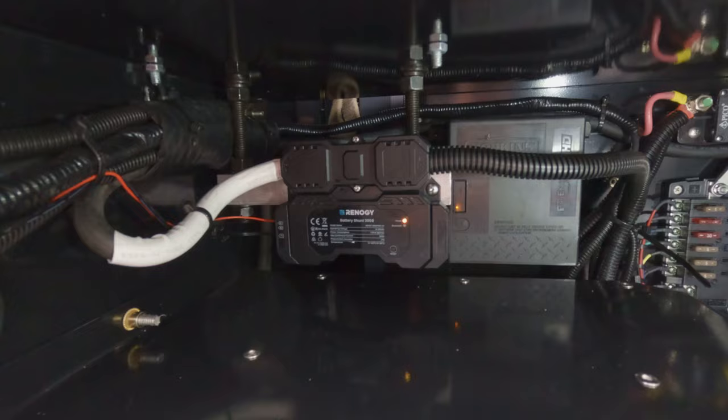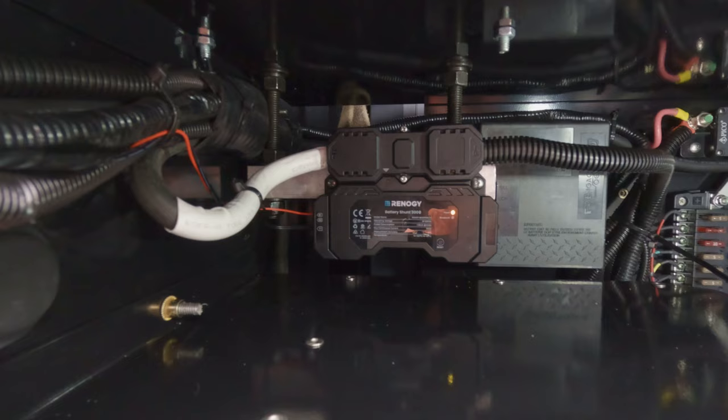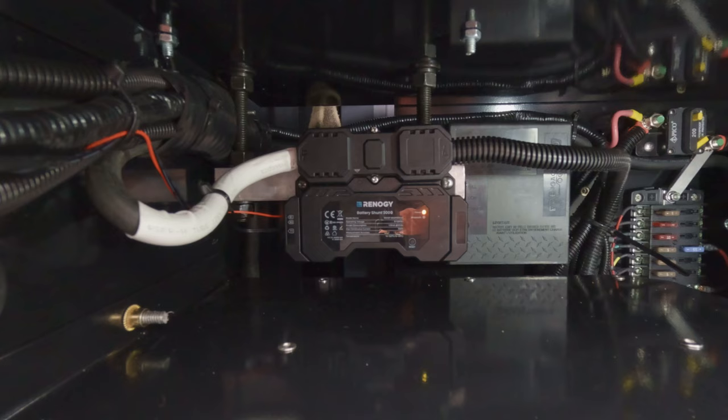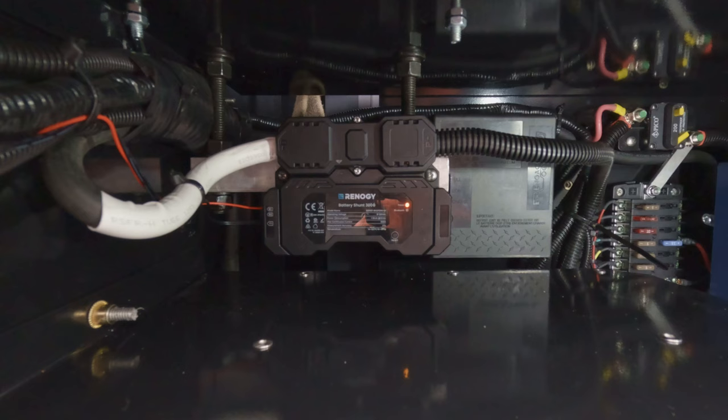That's pretty much it. I've got to put the covers back on. On the next one I'll be adding the display - the Core 1 is what it's called - and we'll try and put it all together and see how this all works. On a difficulty level, it depends on what you have for materials. It isn't that bad. If you have a thought process and a way to make things happen - I improvised and fastened it right to the aluminum stock, which is perfect. It ain't going anywhere. This thing is solid as ever. Now I'm going to try and program it up with the Renogy app and just see what I see.